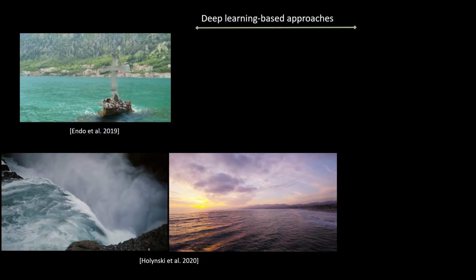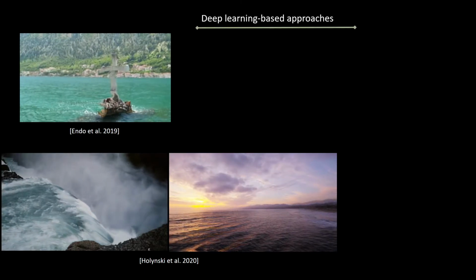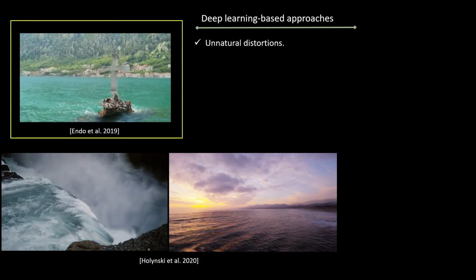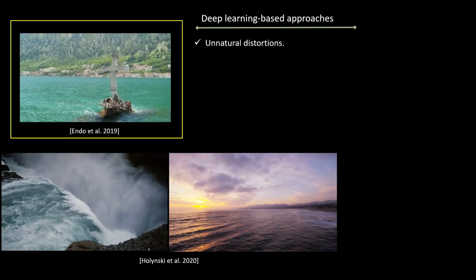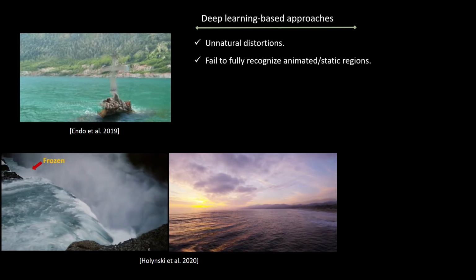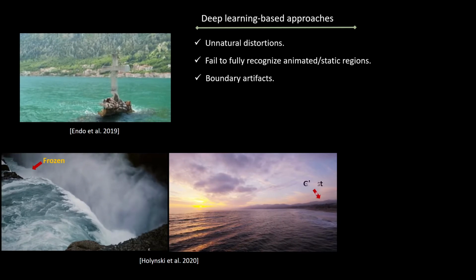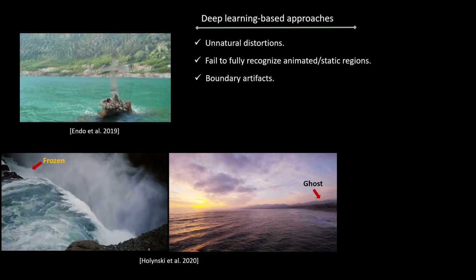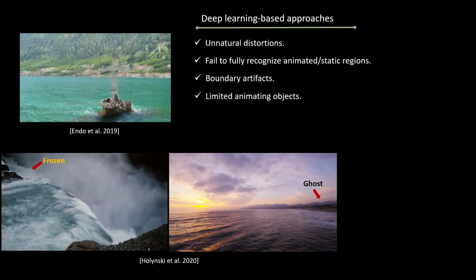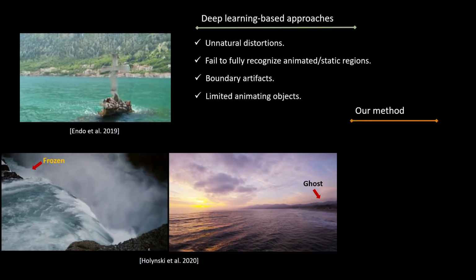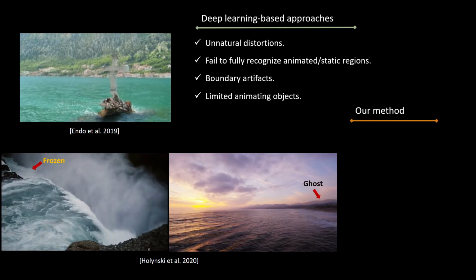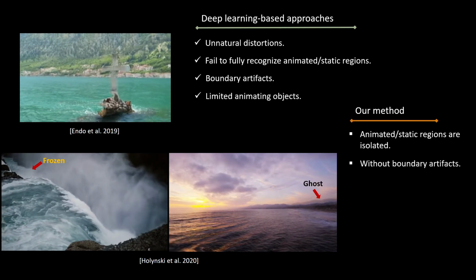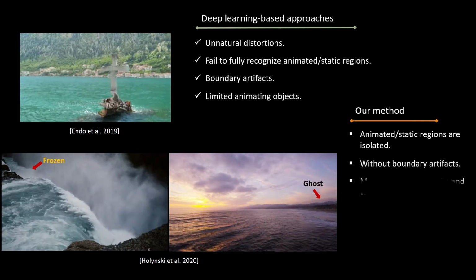In deep learning-based approaches, since the motions in the animating results and the animated regions are under the control of the network, unnatural distortions occur, and some animating regions are frozen instead of animated, or the motion in a certain region affects the surrounding regions. Moreover, in these works, the lack of any reliance on a training dataset prevents certain methods from animating arbitrary scenes. We tackle these issues by isolating the regions and animating them independently with our animating scheme. Thus, we remove the boundary artifacts and have more predictable results.